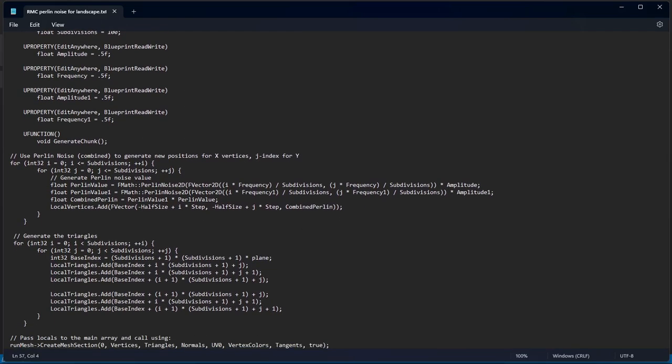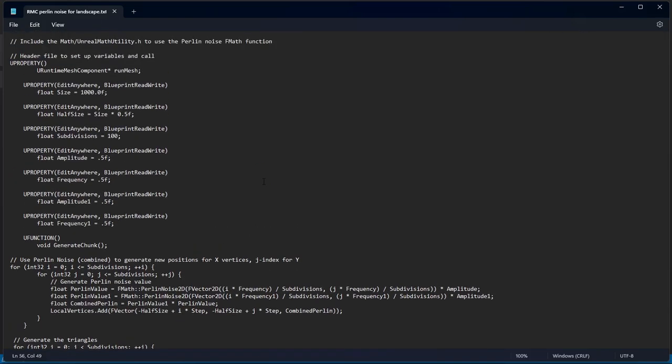And this part of the for loop, the next part, generates the actual triangles, i being the x component, y being the j component as well, and then to pass all of those into the runtime mesh main array here using these variables. I haven't been able to get this to work yet, but I am working on it now and hope to have it either the end of this next week.